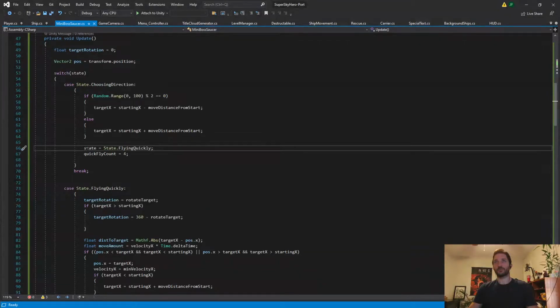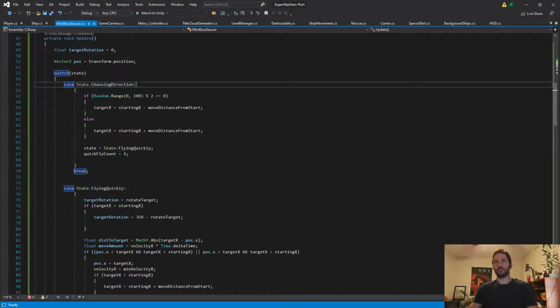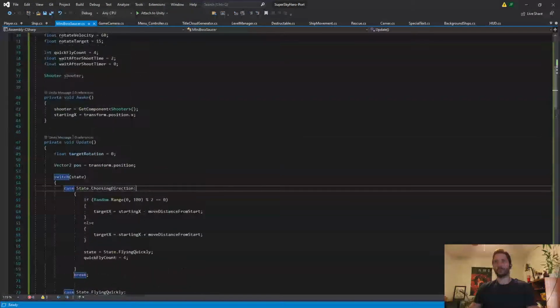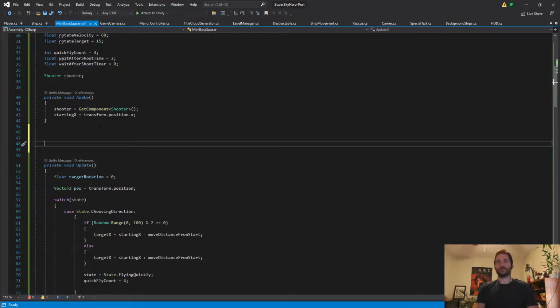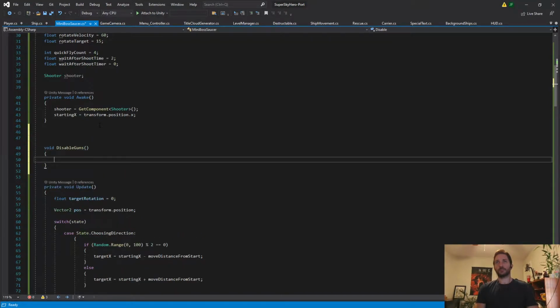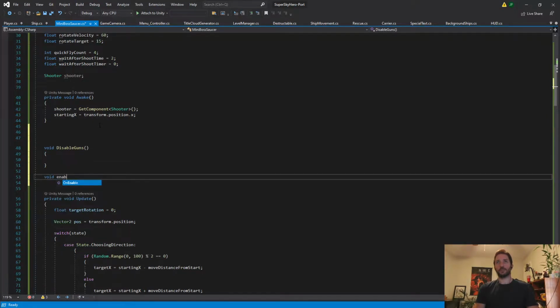Alright, so when I switch into choosing direction, okay. Disable guns, enable guns.